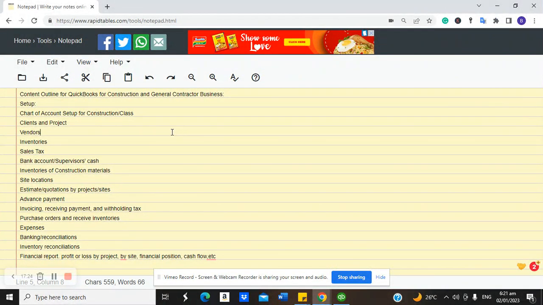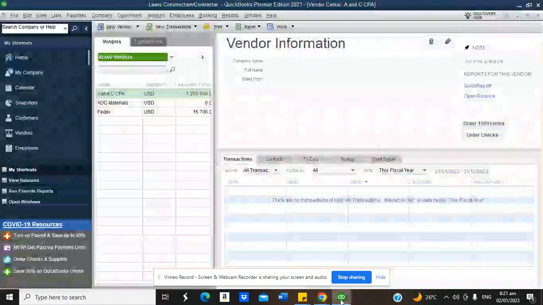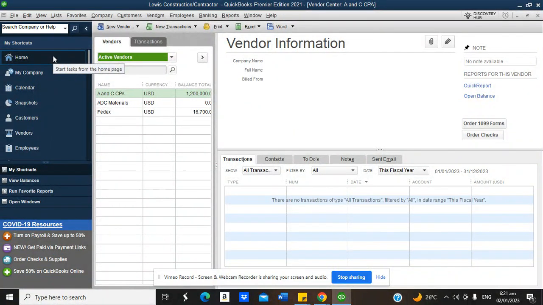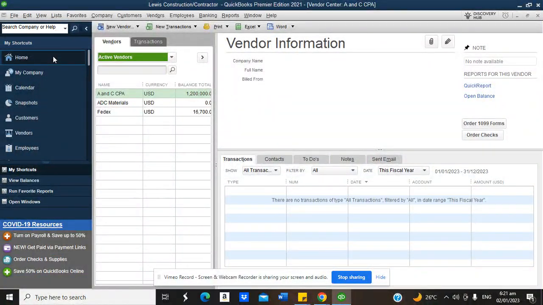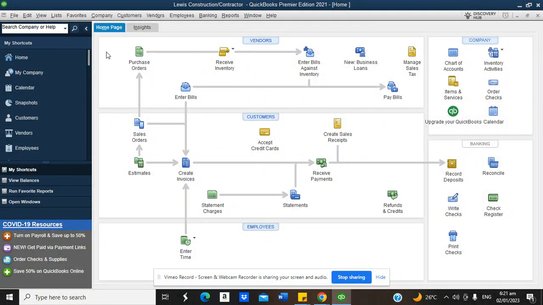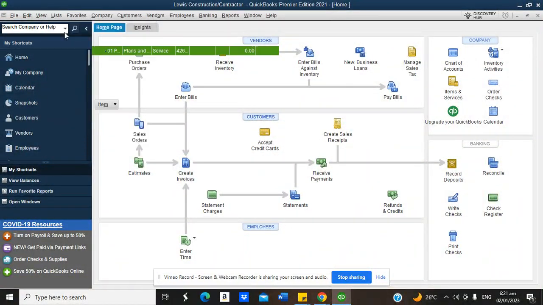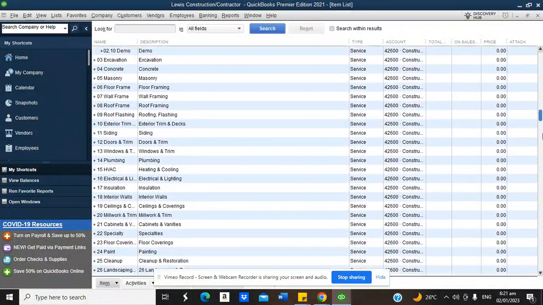Now, another important part of construction is the materials, which is inventory. The inventory is very important because at the heart of a construction project is the inventory that you require to execute that project. So the system also gives you room to manage inventory. How do you manage inventories? You go to list, you select item list. This is where you're going to add all the relevant inventories.